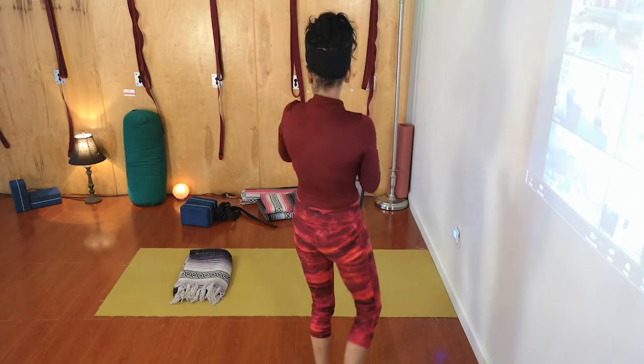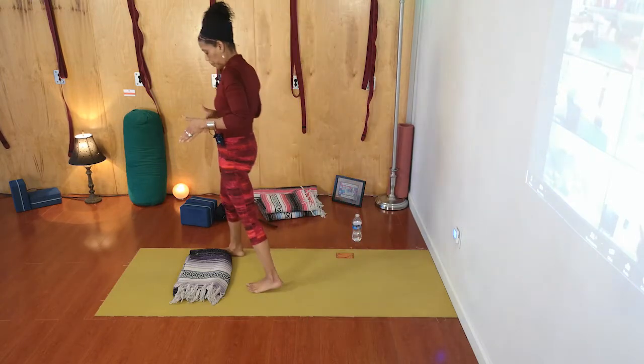Perfect. Bring them up slowly, place them on the mat, and then go the other direction.